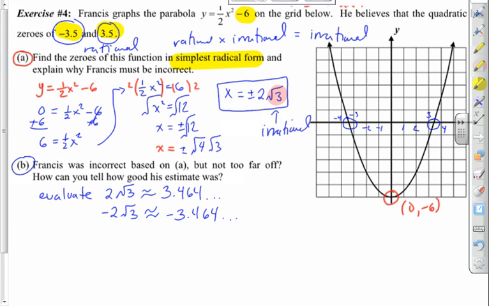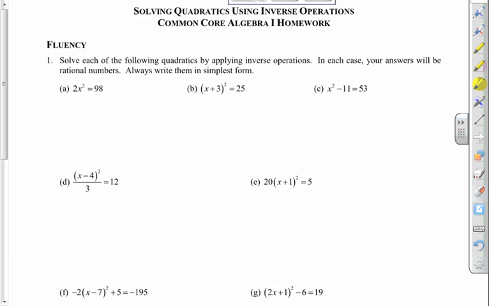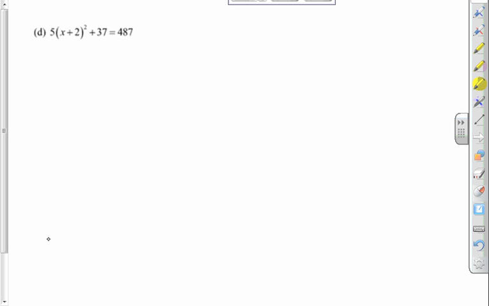Right, today's podcast will have some bonus action to it. We're going to look at your homework, and specifically part D of question number 3. And here we're asked to solve a quadratic and write the answers in simplest radical form.